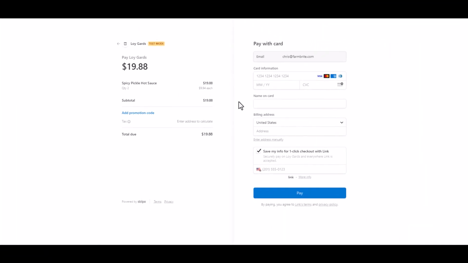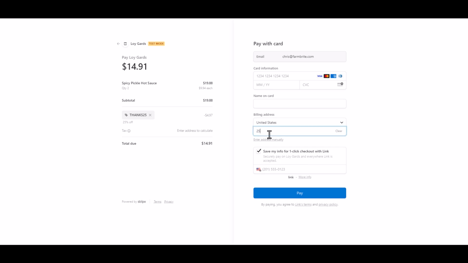We've already ordered everything in the online store, and now we're paying through Stripe. You can see I'm buying some hot sauce. With this enabled, your customers will now have the option to add a promo code. I'm going to type in thanks25, and that's going to get us 25% off. You customize those promo codes to be whatever you want, whatever percentage and whatever code needs to be typed in.